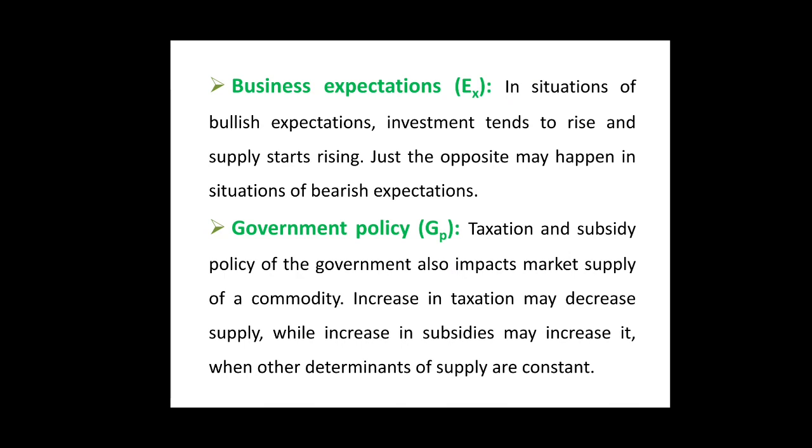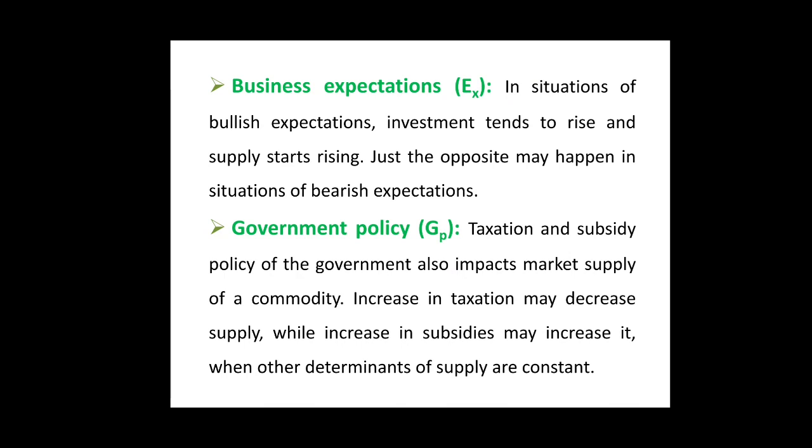Now coming to last important factor which determines the supply of goods and services, and that is government policy. Students, various government policies like taxation and subsidy policy of the government also impacts market supply of a commodity. Increase in taxation may decrease supply, while increase in subsidies may increase it when other determinants of supply are constant.